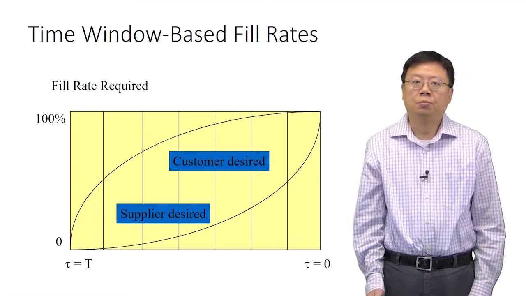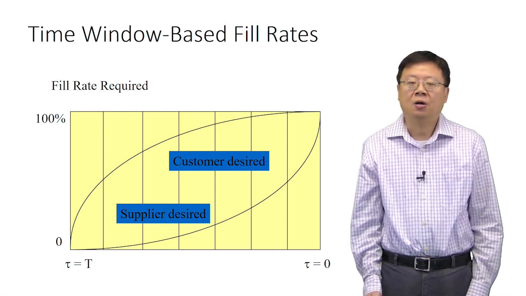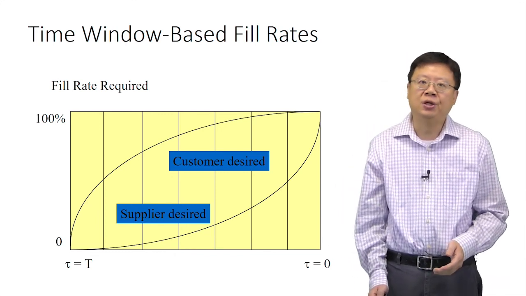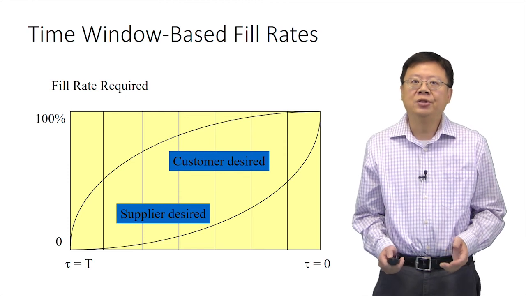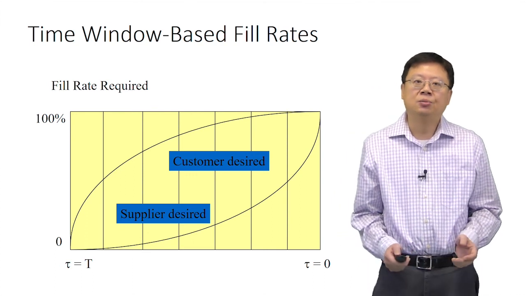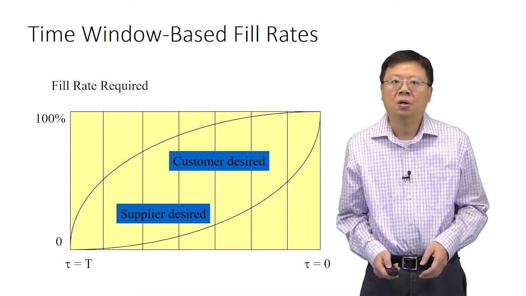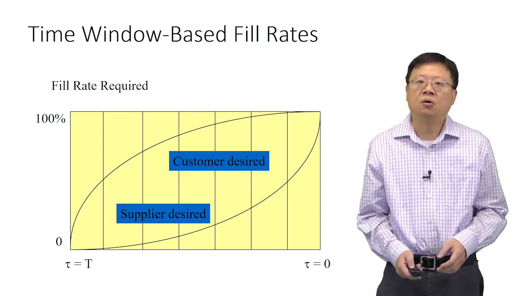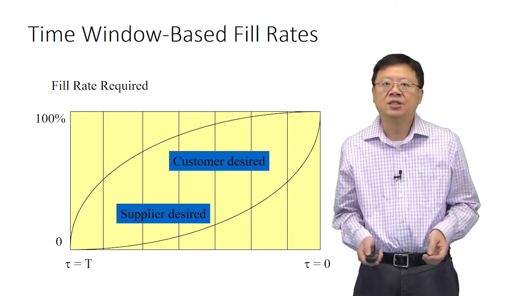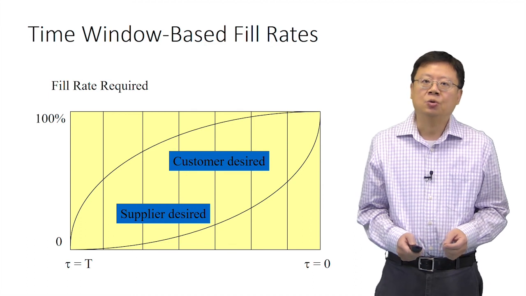This is what we are going to observe in reality. This graph is plotting the fill rate with respect to tau, which is the time allowed to adjust the order, and tau could be any number from 0 to T. When tau is 0, it means that the order size is not adjustable. If tau equals capital T, the customer can adjust the order size at any time within the contract time window. But it is quite unrealistic for tau to equal T, because you can still revise the order even in the last day.